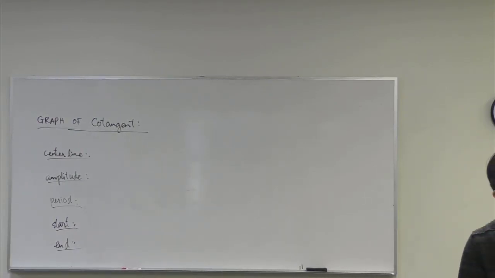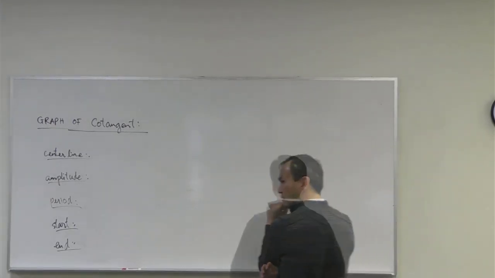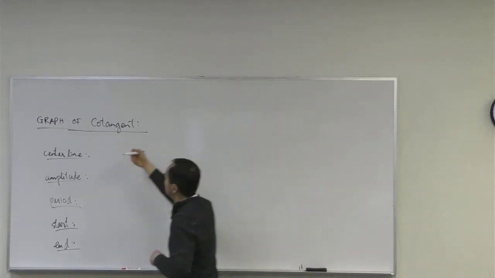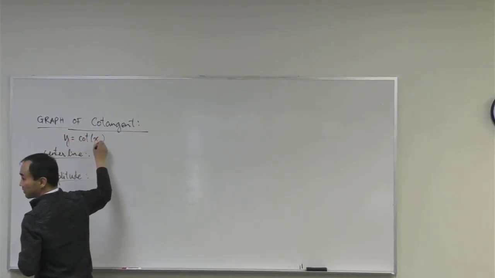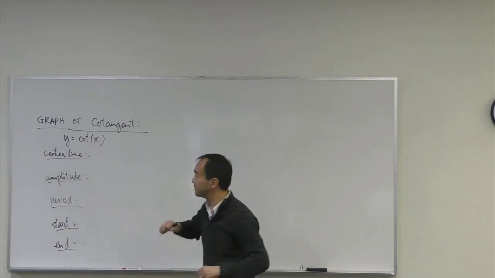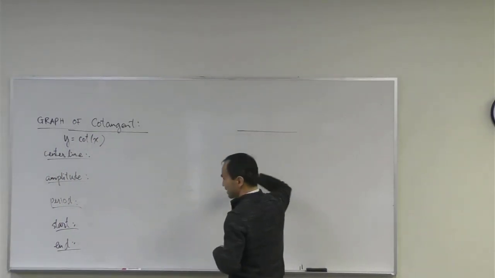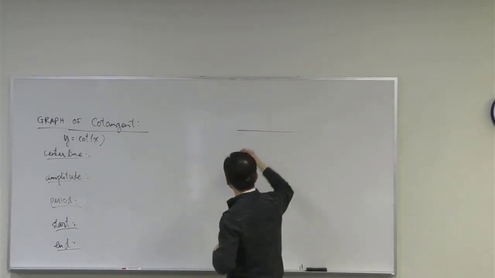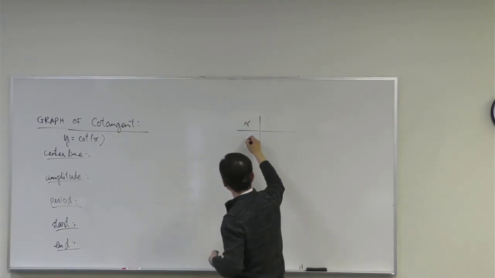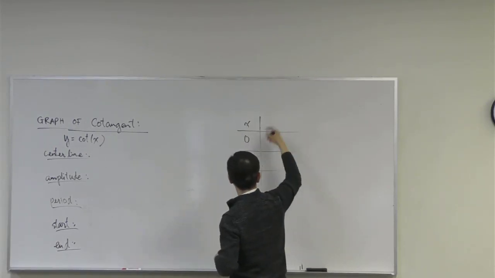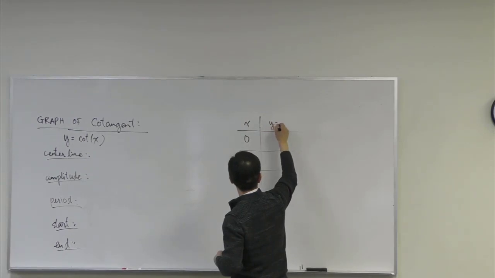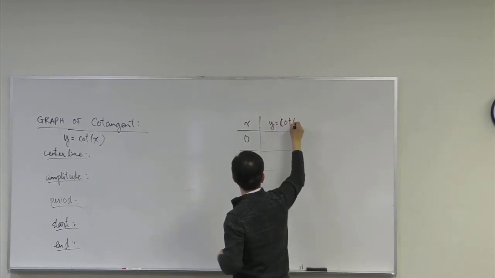So why don't you look at the picture right there and let's try to do some math to make it consistent. Why do we have a vertical asymptote at x equals 0? What do you think? Yes, we define our function y equals cotangent of x. And then the graph behavior shows a vertical asymptote at 0, at pi, and at 2 pi. So think about the inputs table here. Table values 0, pi, and 2 pi. What do you think the outputs for these values are when y equals cotangent of x?